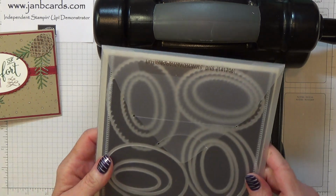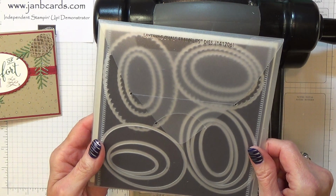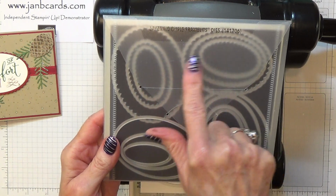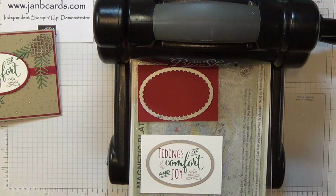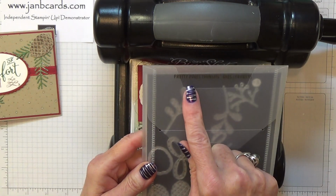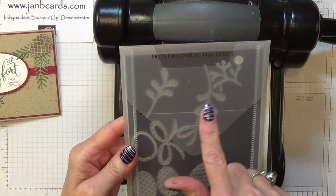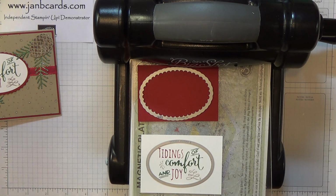And the dies that I'm using for these are the Layering Ovals Framelits dies, and you get a complete set of straight cuts and a complete set of scallop. And for the dies for the pine cones, they're called Pretty Pines Thinlits, and you've got various dies in there. So, right, these are they.